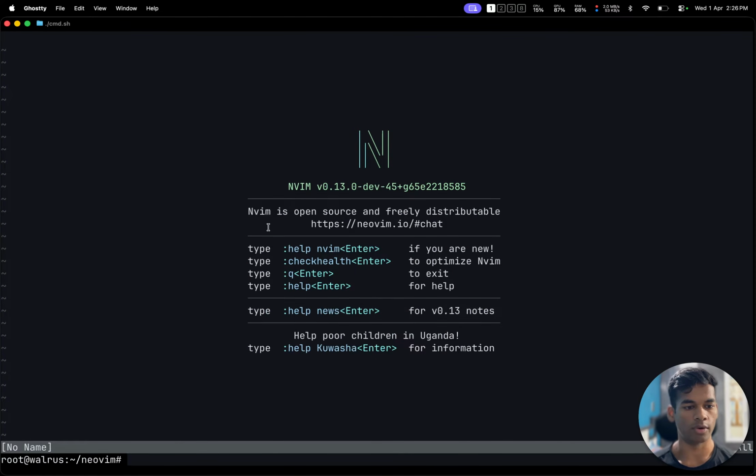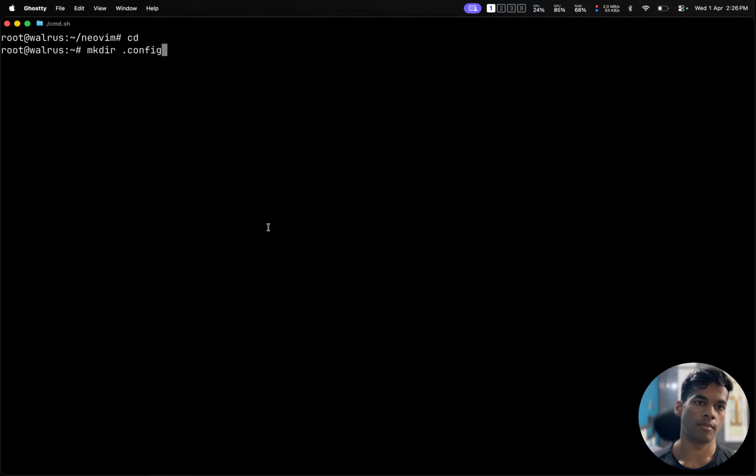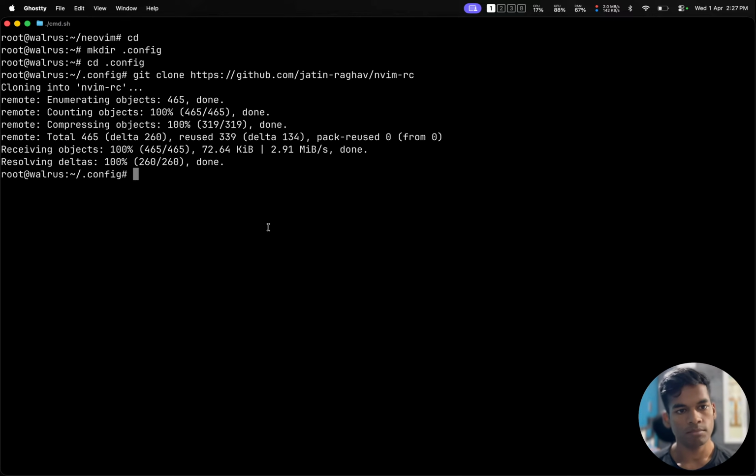Now we need the configuration. And git clone github.com within browser /nvim-rc. The whole configuration is here, and also we need some stuff. apt install clang.